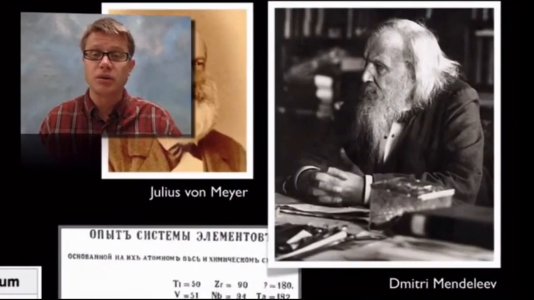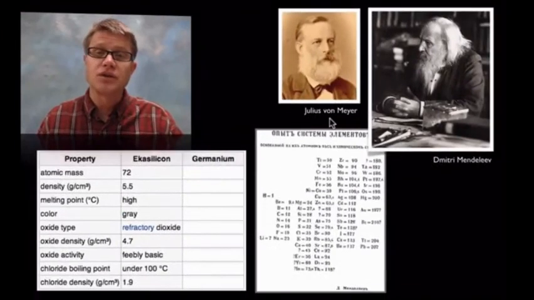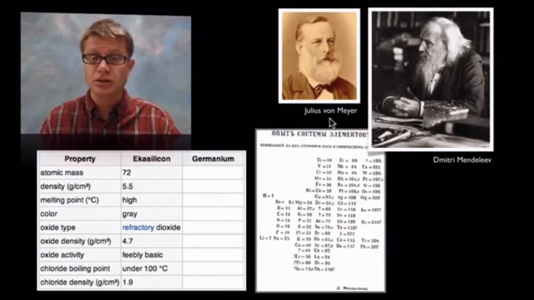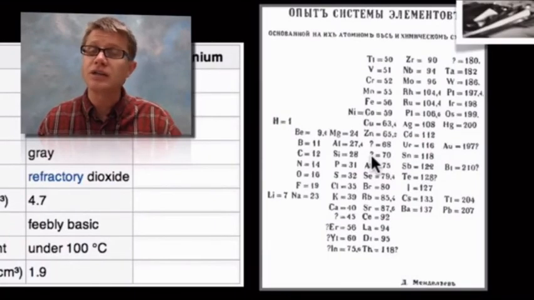So it's hard to talk about the periodic table without talking about Dmitri Mendeleev, who's really the father of the periodic table. But you've probably never heard of Julius von Meyer, who was a German who was working on the periodic table at the same time and published his periodic table around the same time as Mendeleev. Now, why haven't you heard of Meyer? Well, Mendeleev made these huge predictions.